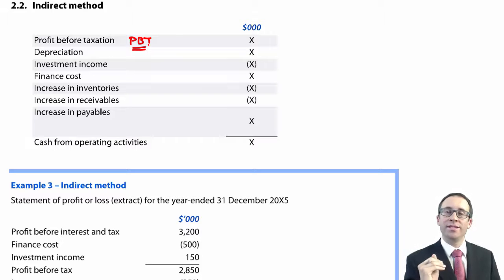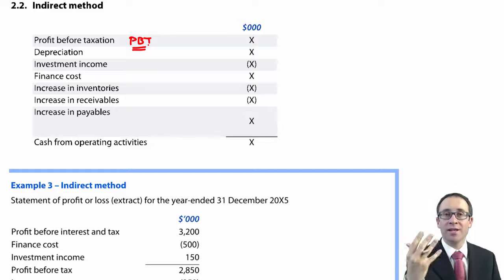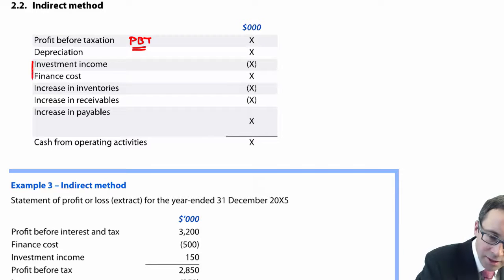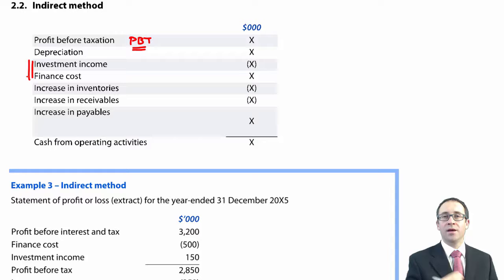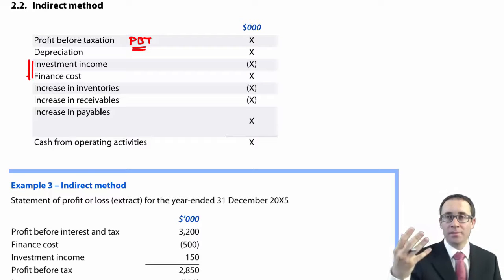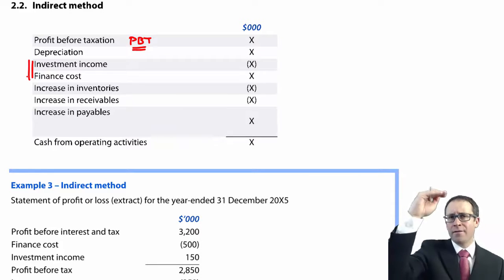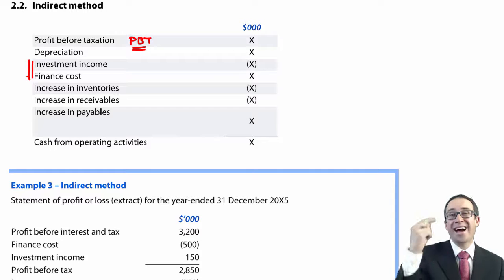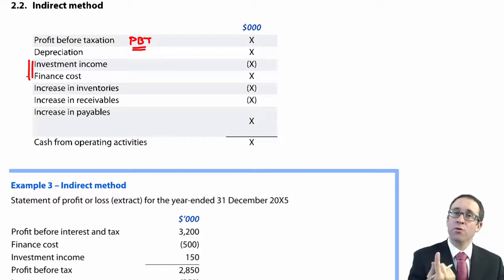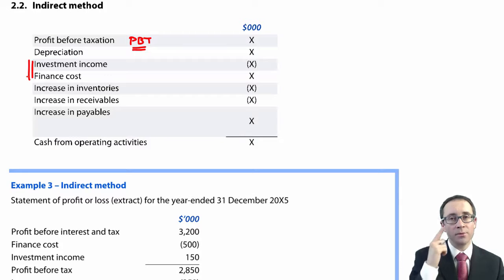So what we need to do is we need to get back to, don't we, that profit before interest and tax. So if that's the case, we need to adjust for any interest expense or any interest income, don't we? So that's one of the first things that I would think about. Okay, we need to get from PBT back to PBIT, your operating profit. So adjust for interest. Now, what we've done is going down from operating profit to PBT, we have added in any investment income, haven't we? So if we're going back the other way, we need to deduct that investment income, don't we?